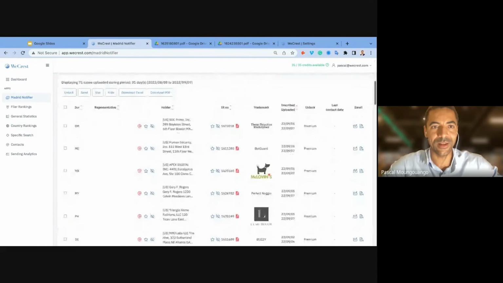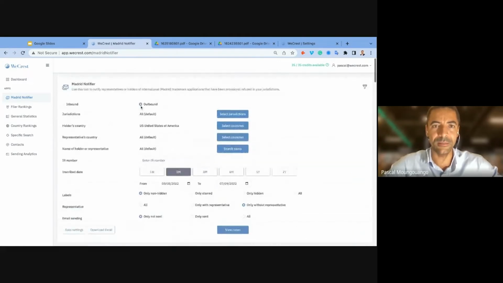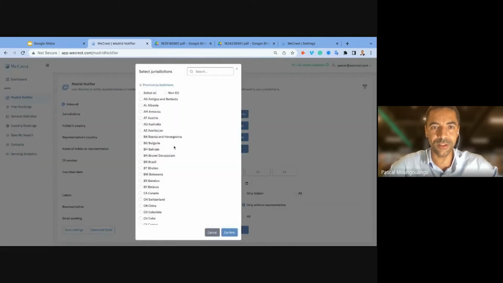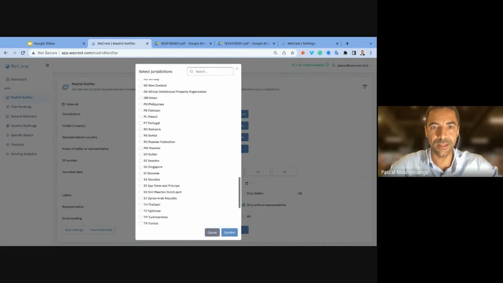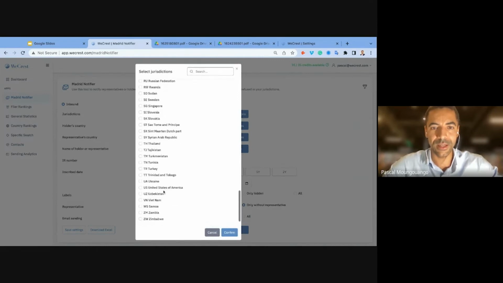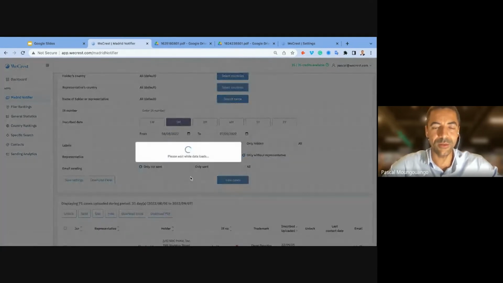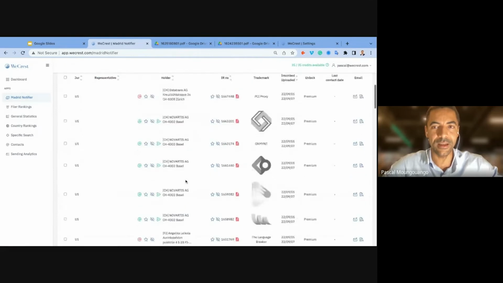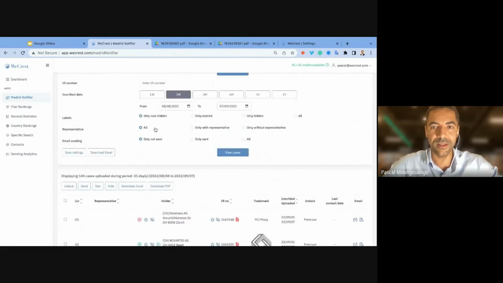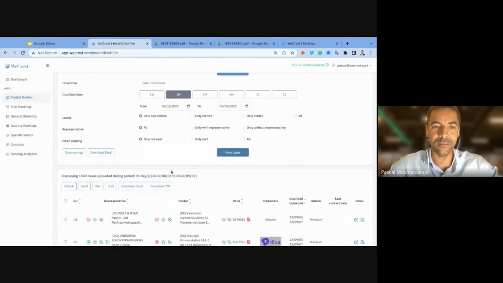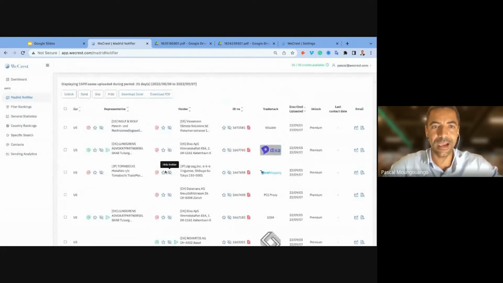Okay, fantastic. So now we've covered the most important features of the Madrid notifier. Of course, there are also additional features that I will not explain in great detail, but just to give you an idea. So again, let's select the US as my jurisdiction. And if I now see, for example, a representative that I particularly like or find particularly interesting, then I can also star the representative.